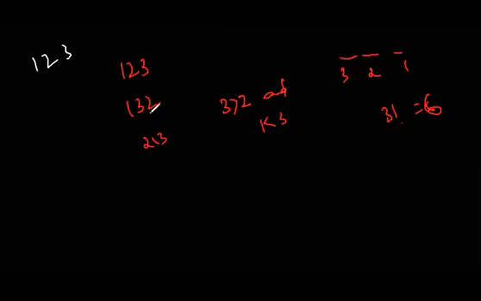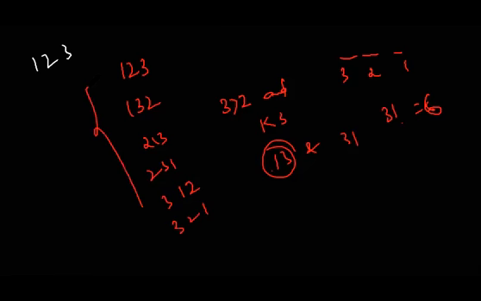So basically what we are doing is we are changing this. We compare 1 with 3 and 2, which is the smaller number, 2. So we put it in the first position and then we arrange the next two numbers in the least order, that is, among 13 and 31, whichever is smaller, we take that and arrange it. After that, we have 231 obviously, and then finally we will have 312 and then 321. So this is the order if we want to arrange it in the dictionary.